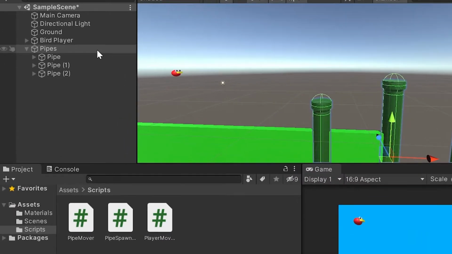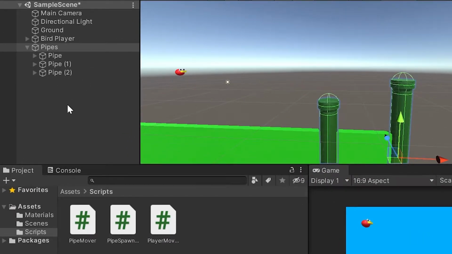So while we're here, let's take one of these pipes and save it as an asset that we can reference later. To save any object in Unity, we can convert it into something called a prefab. Prefabs have many uses in Unity, but we'll focus on how we can use them to create our level using code. To create a prefab, all we need to do is left click on one of our pipes here and drag it down into our assets folder. So I'll left click on pipe and just drag it right on top of assets.